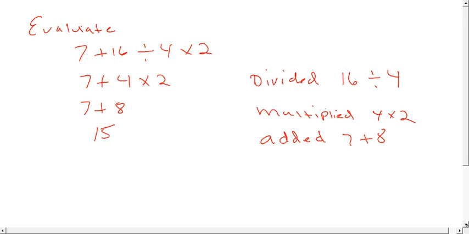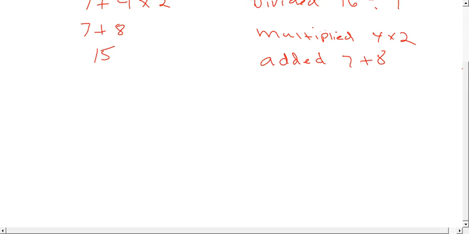Alright, so now, since we should be right on schedule with these, let me give you some guided practice problems. I'm going to give you 3 problems. I ask that you pause the video, work the problems, and then come back. Number 1, I have 14 minus 6 divided by 2 plus 12.